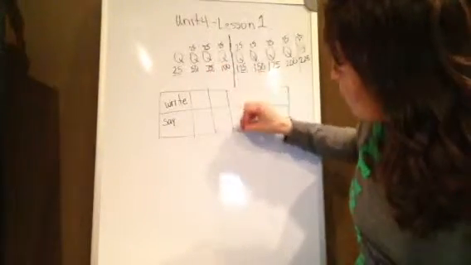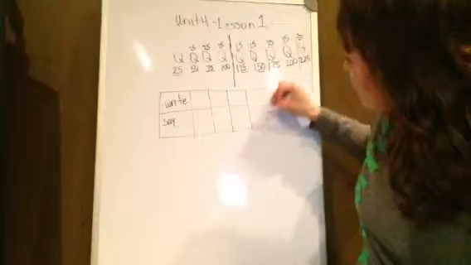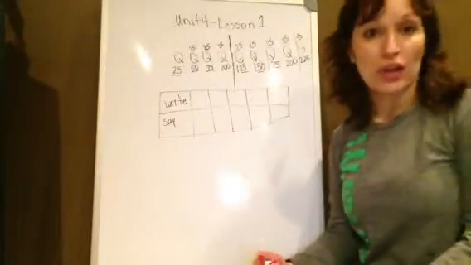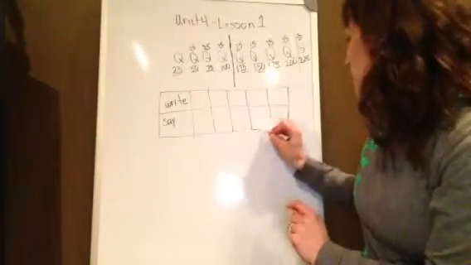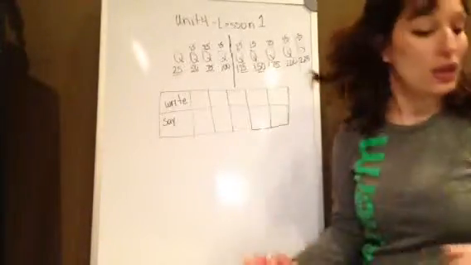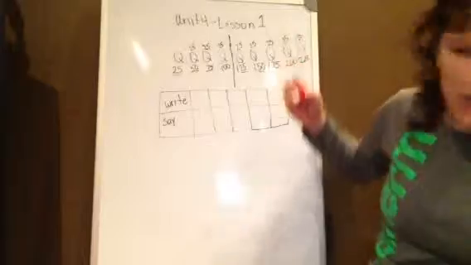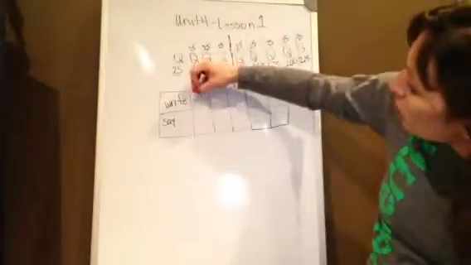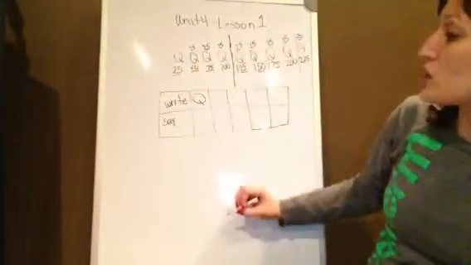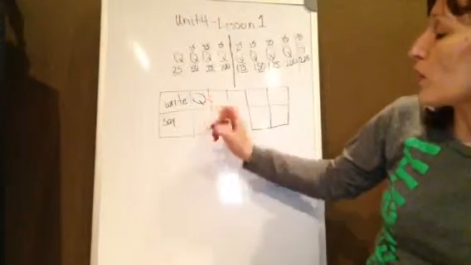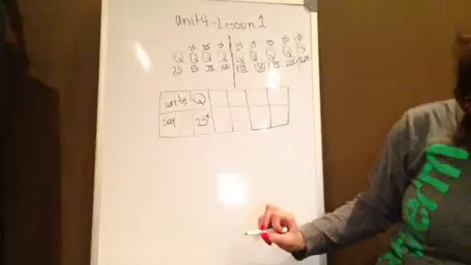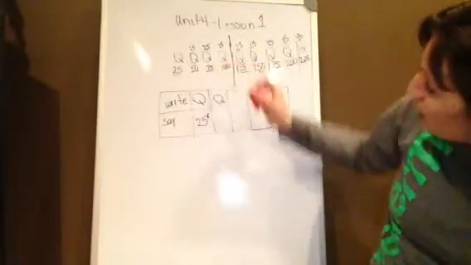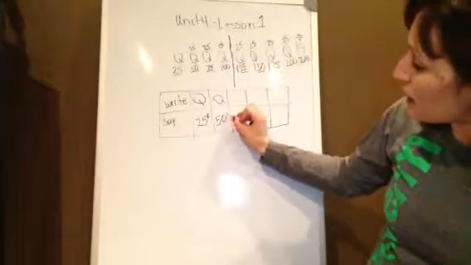Remember, this is a chart. It's an organizer. It's a way to help us learn and organize the information we're working on. Ooh, went up high, didn't I? Let's fix that a little better. Okay? So we're going to start with saying, we're going to write that this is a quarter, and we're going to say how much it's worth. This quarter, 1 quarter in that box is worth 25 cents. Okay? Another quarter is worth 50 cents.